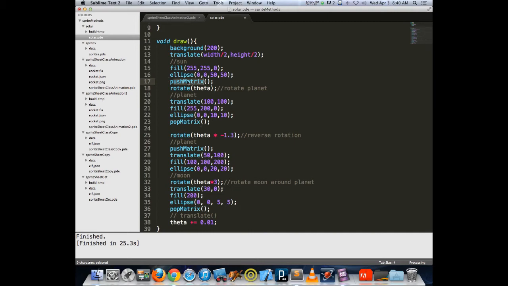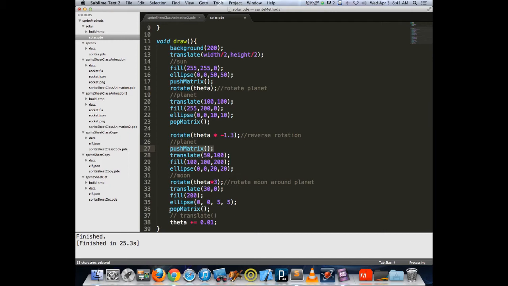So pushMatrix and popMatrix are really saying, I want to start a transformation and then end the transformation and pretend like I never did that translate. I say pushMatrix, I rotate, translate, do whatever I want, and then I say popMatrix, which ends that translation so that I'm able to translate to a new location.